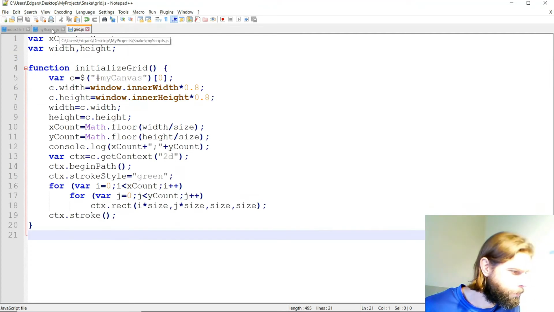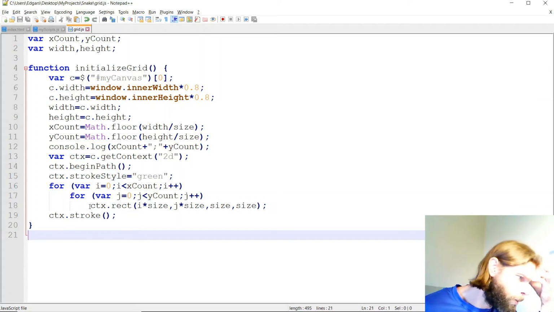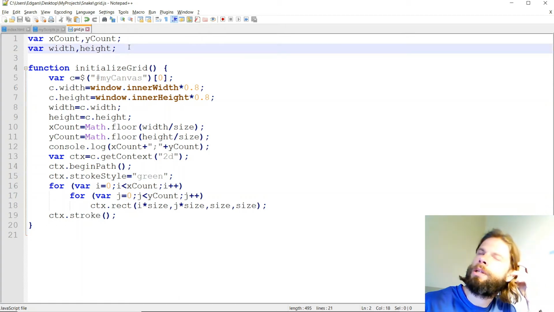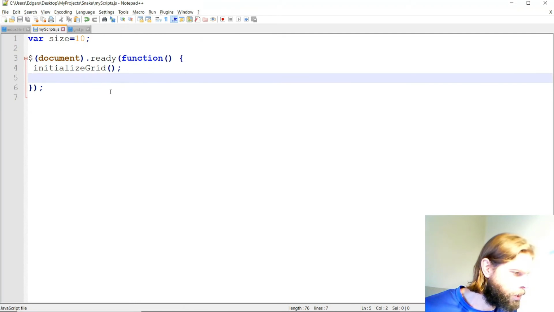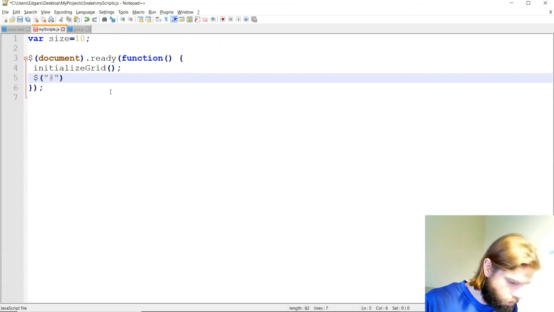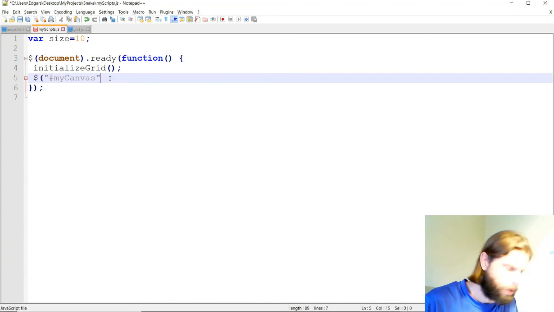But for now, what else do we want to do with that grid? We want to actually create the same grid. So this is just a picture of grid, but there will be some grid elements that are colored and some elements that will be left. Okay, maybe later. So let's just start by assigning this on resize. So let's take our canvas again. No, not my canvas, but the window. Window will be the one that is resized.